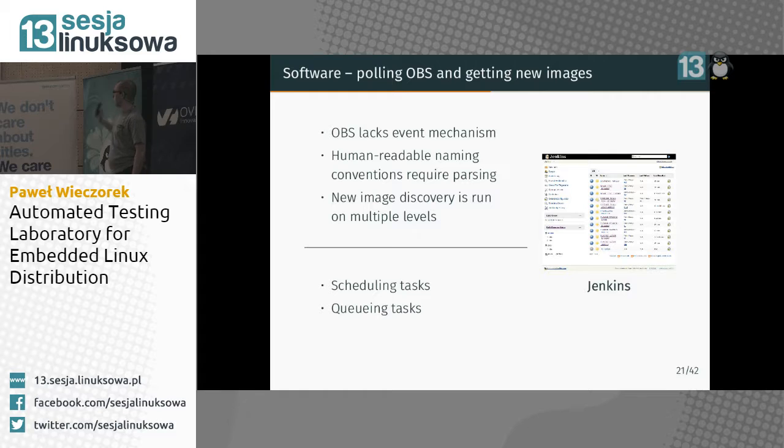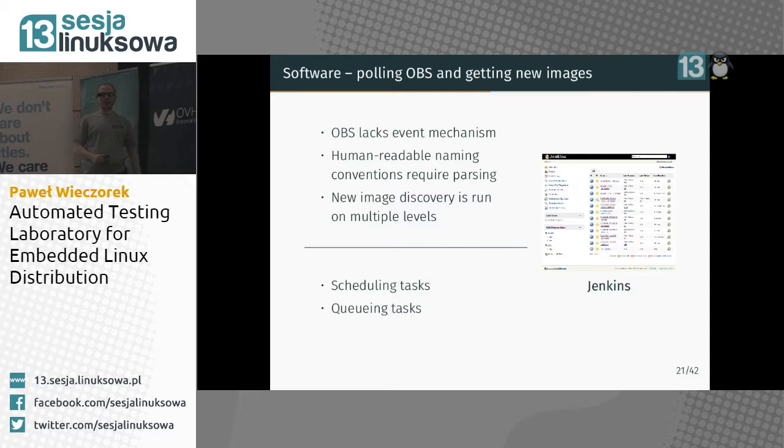We decided to create another instance of Jenkins server, as we were familiar with this software, and it gave us by default task scheduling, task queuing, and resource management and resource locking. This is all already built in Jenkins server, and since we were familiar with these appliances, we decided that it was the right way to go.